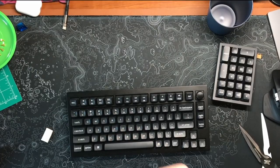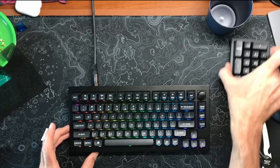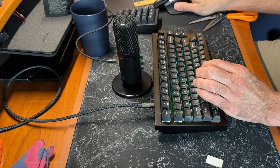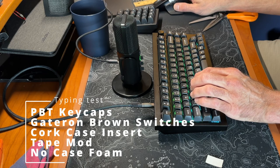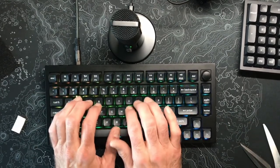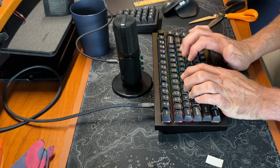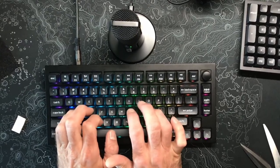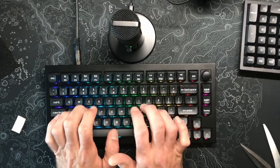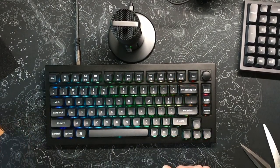I just realized I neglected to put this piece of foam back in here, but let's just see what this sounds like. We got the cork in there instead. That sounds considerably better.